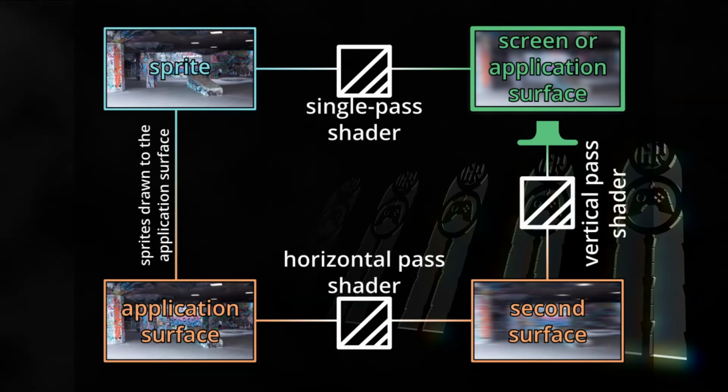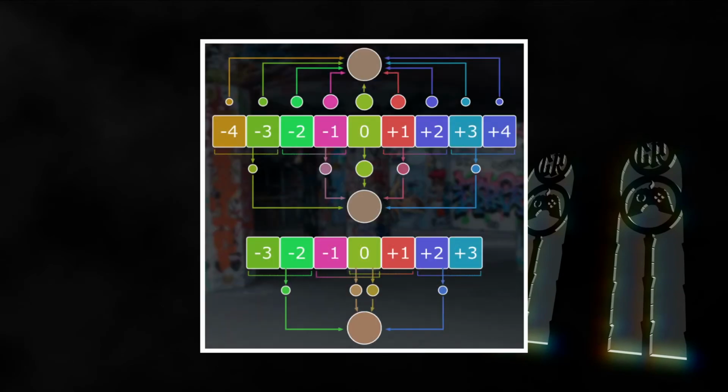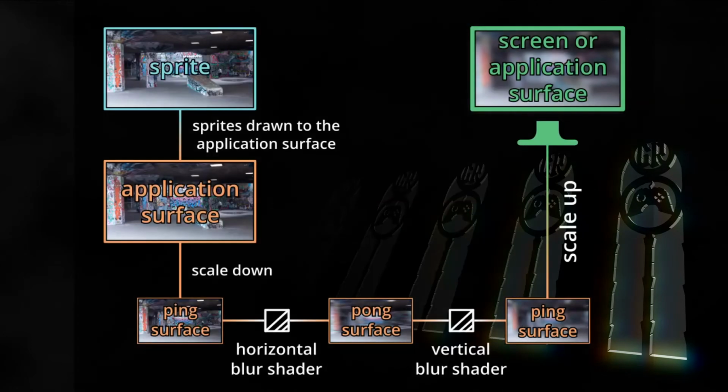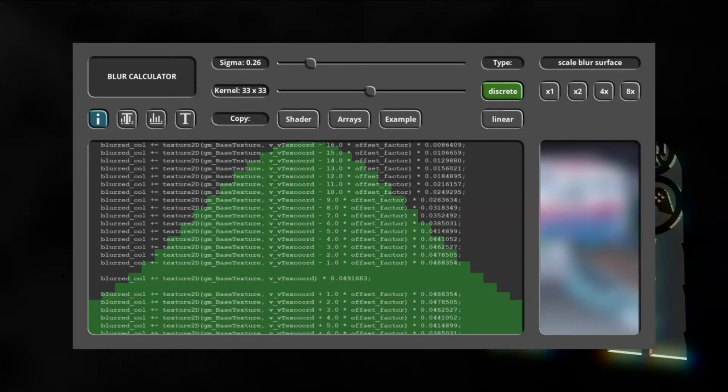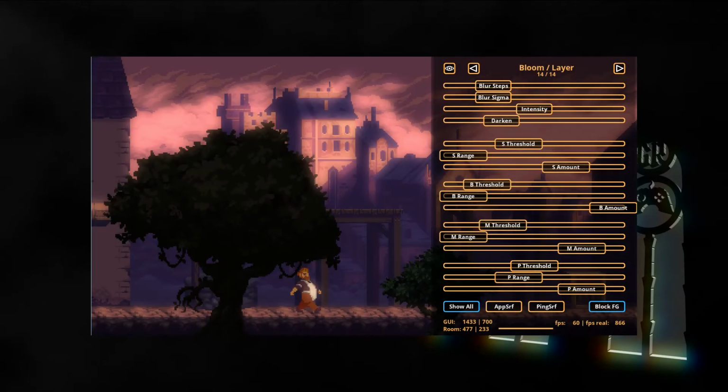So in the next videos we'll cover how to improve the performance with multipassing, where we split up the blurring into a horizontal and a vertical blur to reduce the number of samples needed, using the linear filter of the GPU by picking samples between instead of on the texels, scale blurring by adding more render passes to further reduce the number of samples needed, hard-coded blurs to remove the calculation of the sample weights and offsets, and then we'll make use of that knowledge to create a bloom or glow effect.